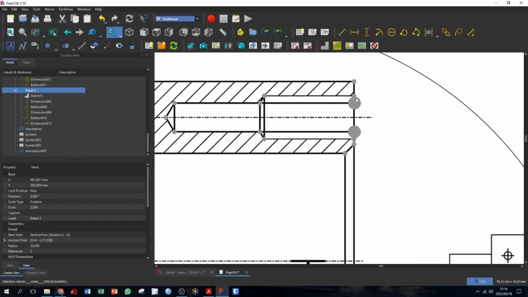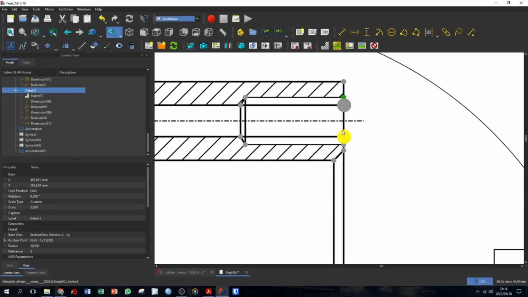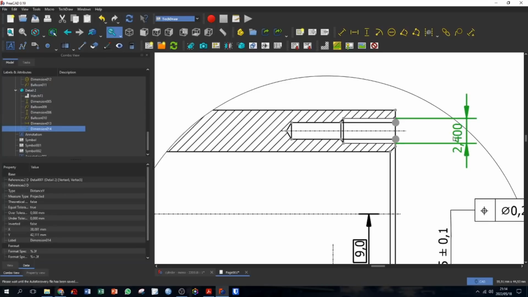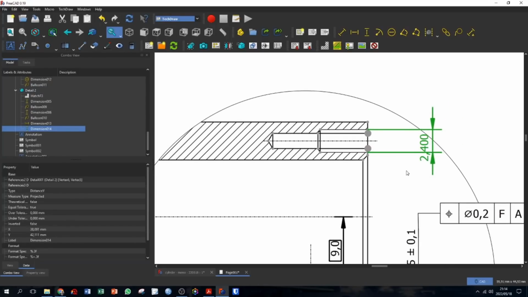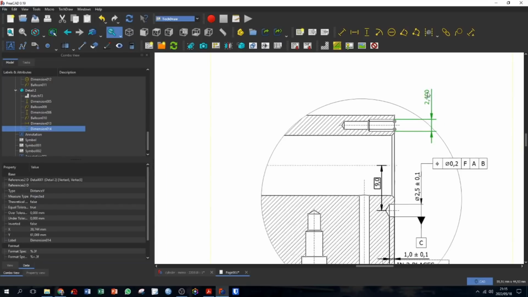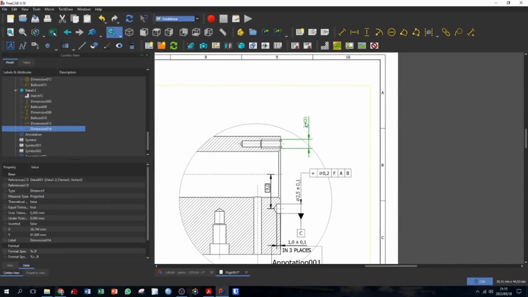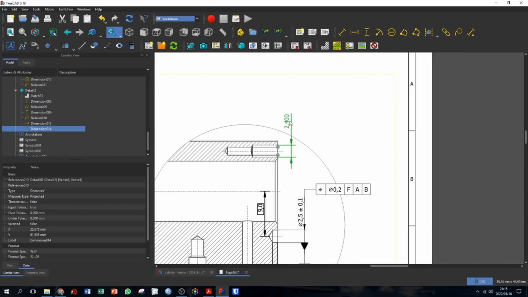So what we do next is we select these two vertices and we say, okay, so we have, let's see how we're going to do that. We can put it here.